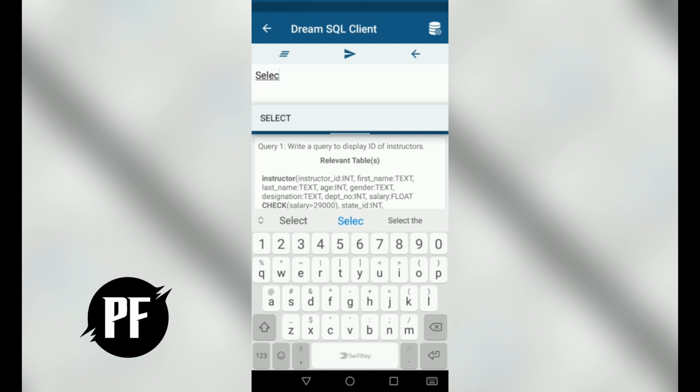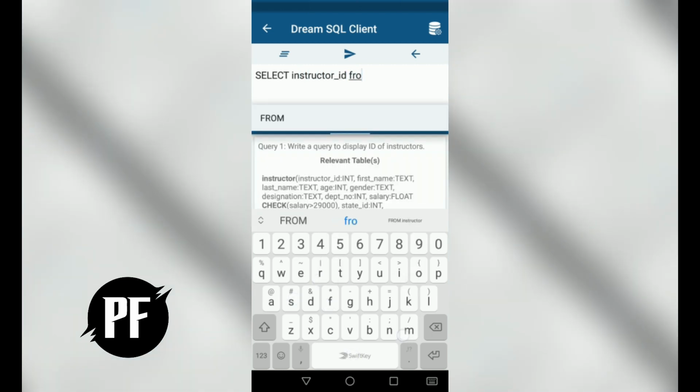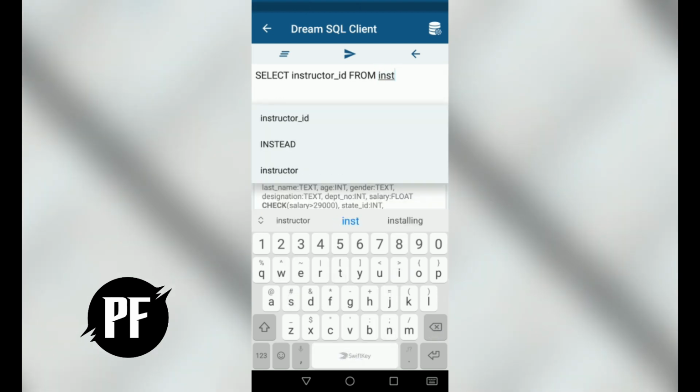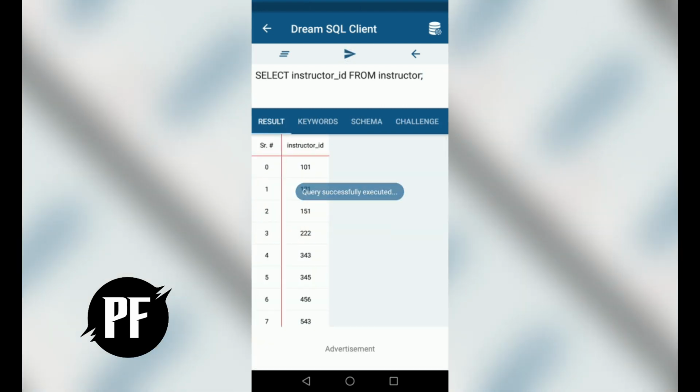So I'll select from the suggestion, select instructor ID, from instructor. So I have taken these keywords from suggestions. Okay, I am done. Now I'll execute it. Now it has shown me the record related to that query and it is done.